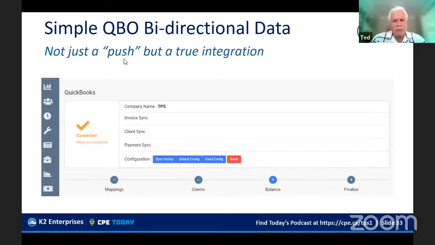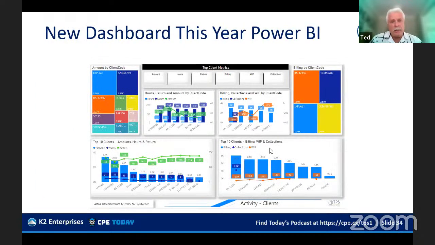The other one I think that's really cool, and I don't know if we're the only ones out there, maybe somebody else has it, but our program sort of cracked the code. You saw the overlay of the Outlook calendar over top of the workflow. What we're able to do is, if you send an email out of Outlook or Gmail to ABC Company from Outlook, TPS knows enough to duplicate that email and bring it into TPS.